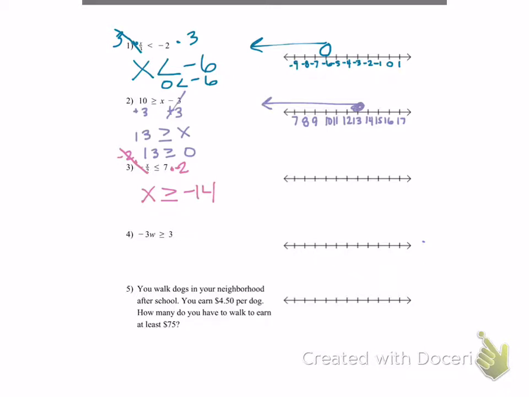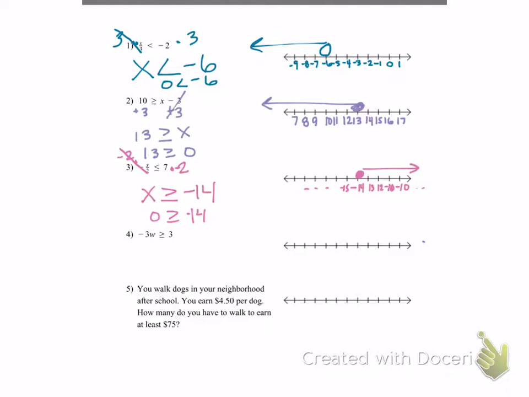Now we need to transfer that to our graph. All right, so we've got -14. We've got -13, -12, -11, -10. Okay, we've got -15 on this side, and so on. You guys know how to fill in this stuff, so I'm not going to keep going. I'm just going to do a couple of them so you can see. So we've got a closed circle at -14, and 0 is bigger than -14. So it wants to go towards 0. It wants to include numbers that are bigger than -14.